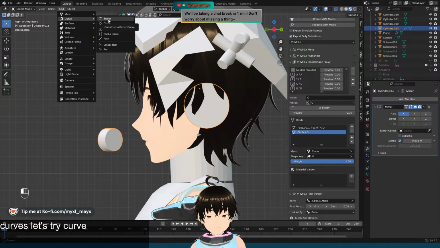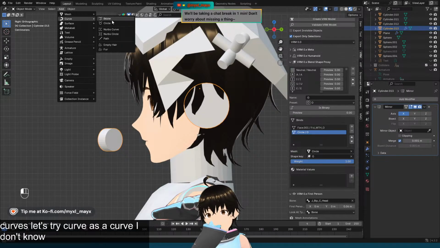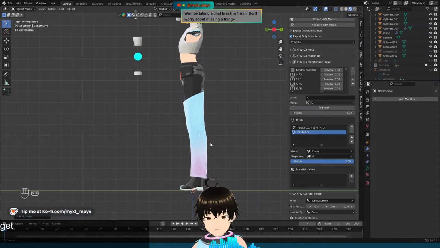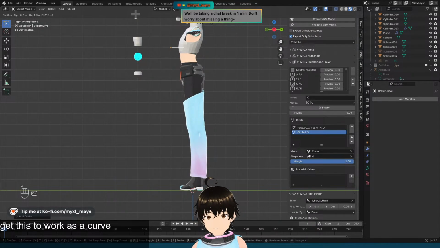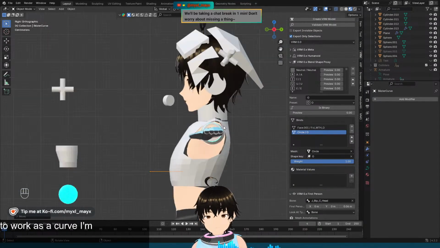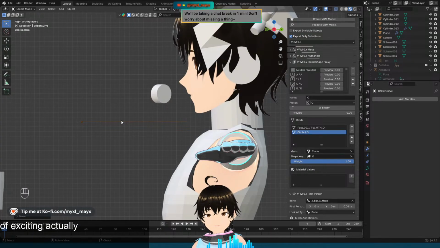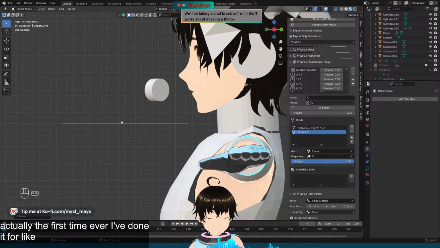Is it a curve? I don't know. Let's see if we can get this to work as a curve. Ooh, I'm gonna be using curves for the first time ever. It's kind of exciting, actually. Actually, no, it's a lie. It's not the first time ever. I've done it for tracing titles and stuff.